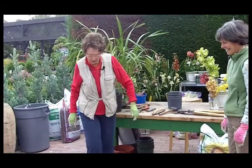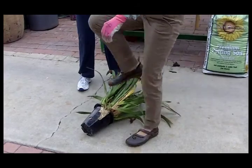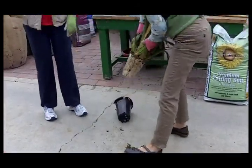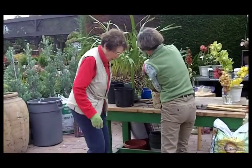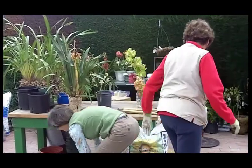Another thing you could do is this. Step on it. Should you treat those with care? Wow. Done. So the point is you don't have to be quite so careful with these things.